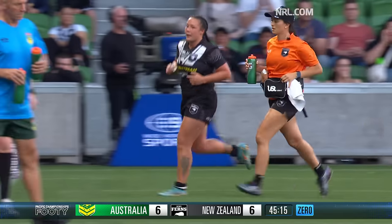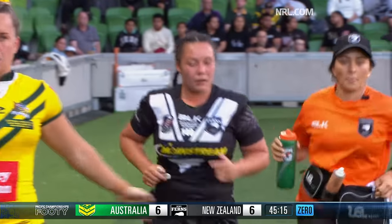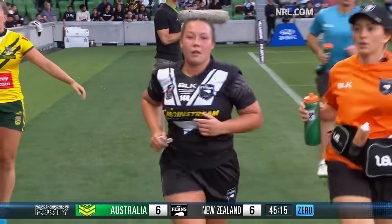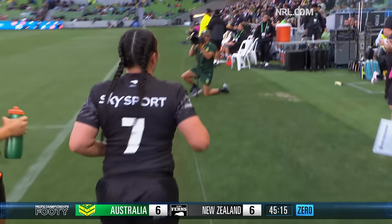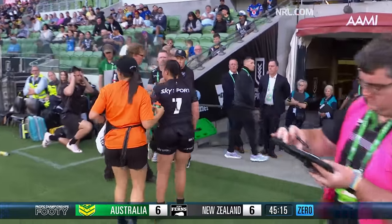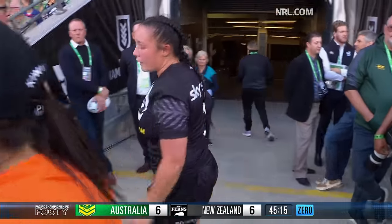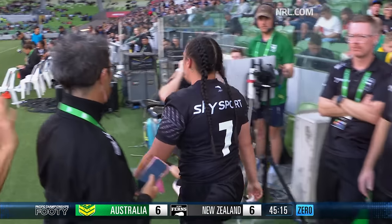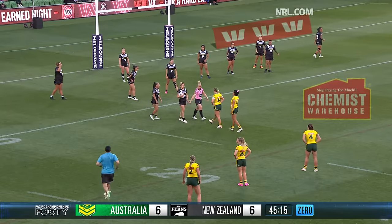Bring her on. She was playing on the wing for a little bit, their 14 off the bench, so they'll probably put her in the halves with Tyler Nathan Wong, I would assume. Yeah, I think that Quinlan will come on. She came off after a few minutes, so there must have been an HIA to Abigail Roach. So Abigail came back on, and Ash has been an excellent half for the Raiders this year. She's had an incredible NRLW year. So she'll slot in there, I'd assume, with Nathan Wong.